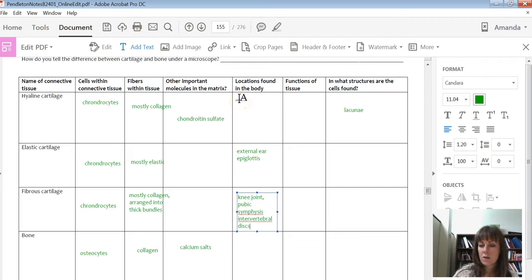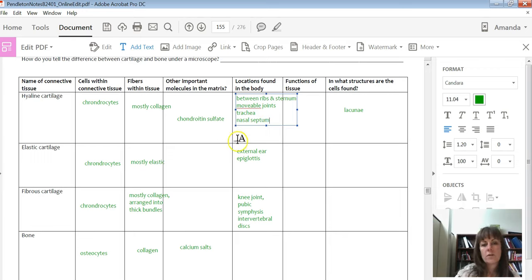Hyaline cartilage is the most common type of cartilage. We're going to find that between the ribs and the sternum. Ribs here, sternum is that breastbone up front. Any sort of movable joint, we're going to find hyaline cartilage between the bones. Trachea, if you feel your trachea, you might feel rings going down, and each of those rings is hyaline cartilage. And then the nasal septum, deep in there, is also going to be hyaline cartilage.